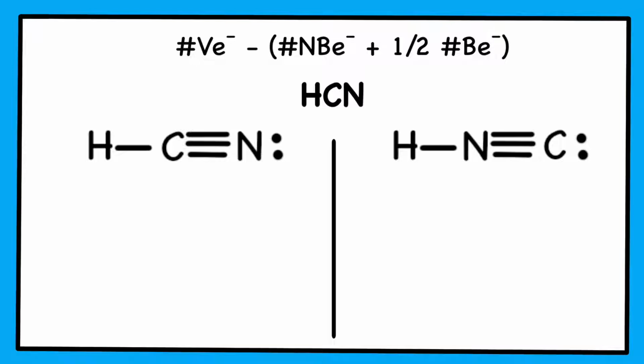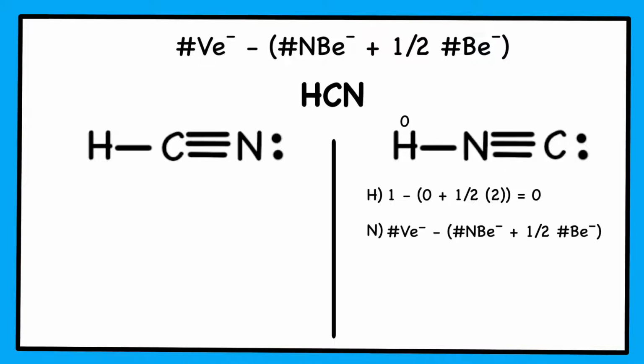In this version, we see hydrogen is single bound to a nitrogen atom, and the carbon has a triple bond to the nitrogen atom. We also see that our carbon has a lone pair of electrons attached to it. Let's start off by doing the formal charge of hydrogen. We know that hydrogen has one valence electron. It also has 0 non-bonding electrons left over. There are 2 electrons involved in a single bond, so that gives us the formula of 1 minus, in parentheses, 0 plus 1/2 times 2. We do this and it equals 0.